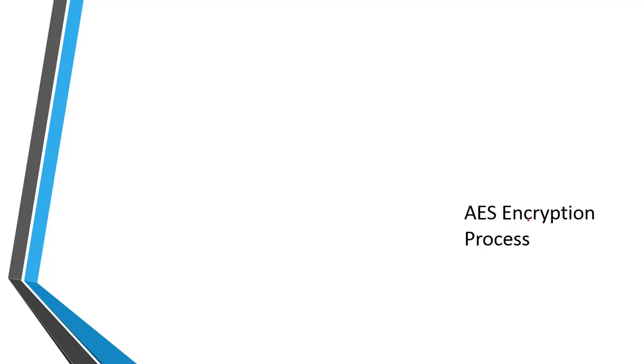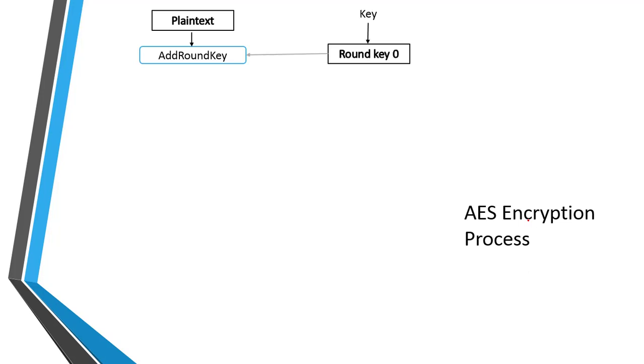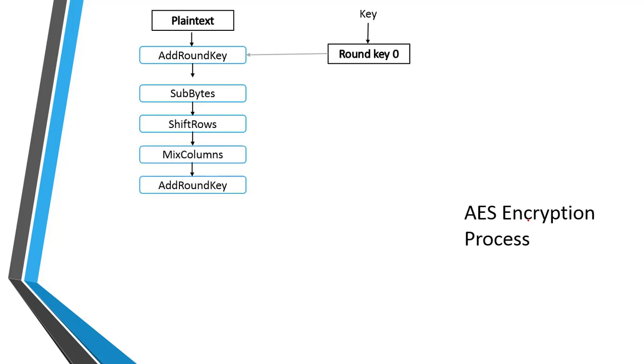Now we will see the AES encryption process. So, first of all, plaintext is given to the pre-round calculation operation, that is add round key state, in which the round key is applied. So the 128-bit key is applied here. After that, subbyte state, shift row state, and mix column, and after that add round key is applied. So add round key, the round 1 key is added to the given state.